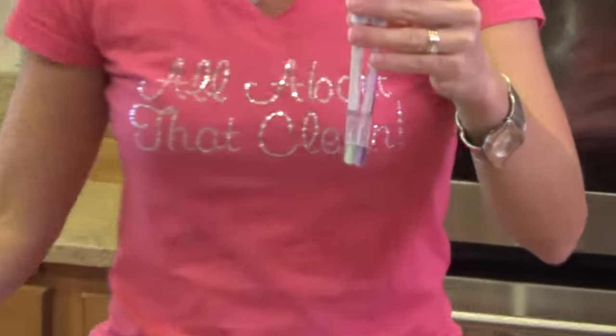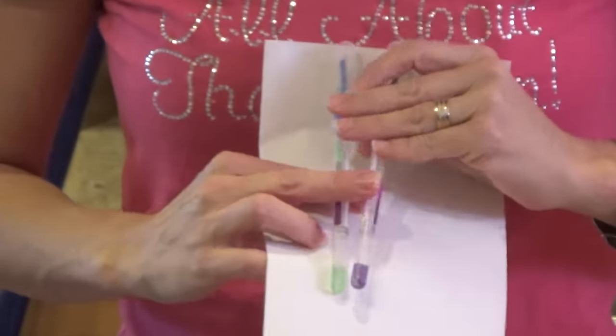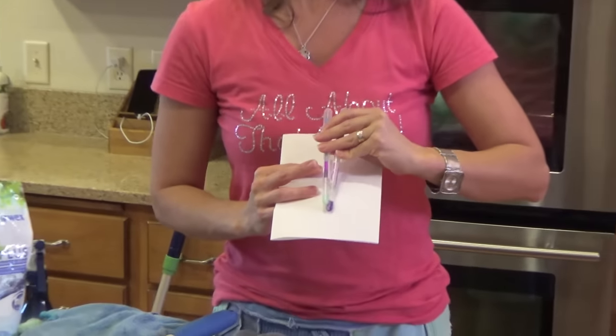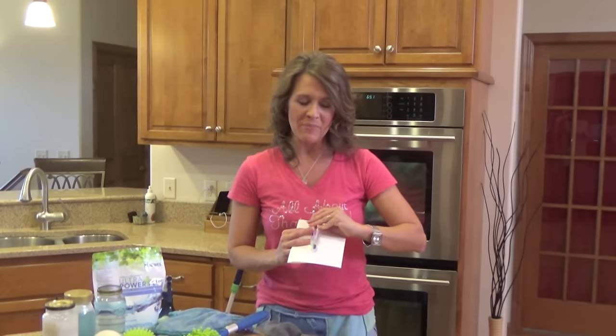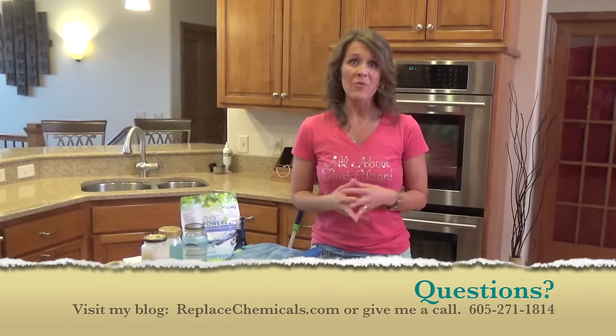Okay, so we're checking all of that. Purple is contaminated and green is clean. So here you go. You can see very clearly after the chicken juice and then after just water and a cloth. So what this shows me is that we have physically removed all traces of the raw meat juice from the counter and left nothing behind. And that's what makes me so excited about Norwex, that I can replace any toxic cleaners in my home and clean with water, and in the process save time and money while creating a safer home for my family.